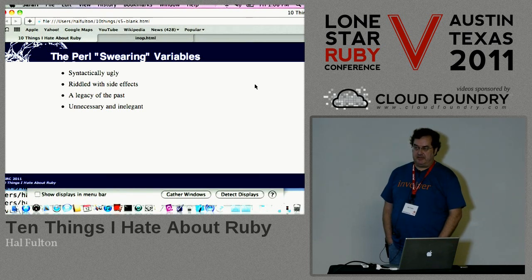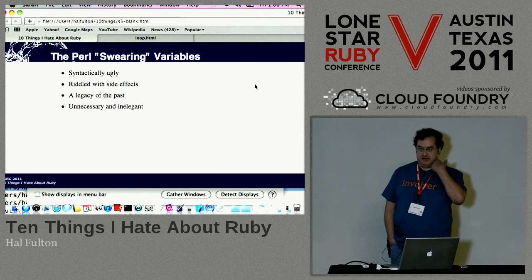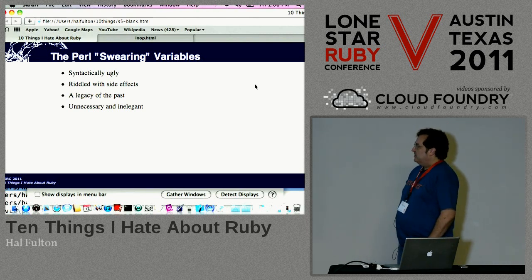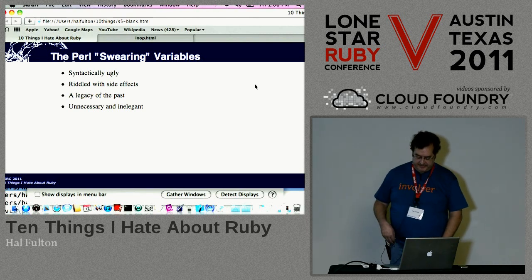In 1.9, it doesn't make so much sense. You can give names to the individual pieces of a regular expression that you're matching. And I think you'll agree that named entities are better than just saying first, second, third, fourth item matched. So that's probably my number one thing that I hate.